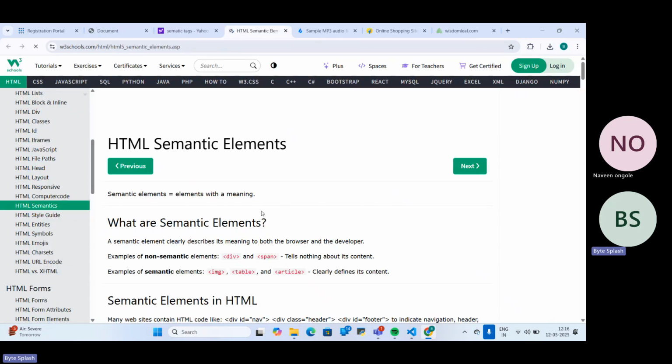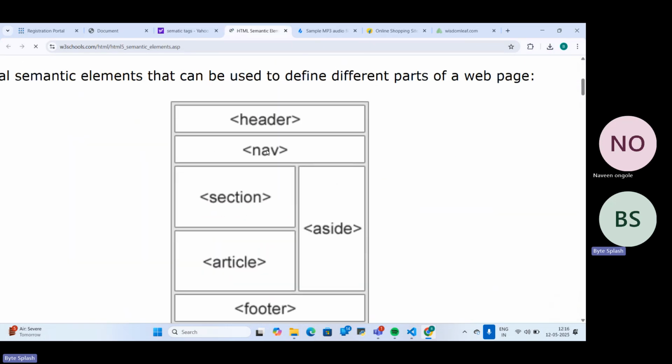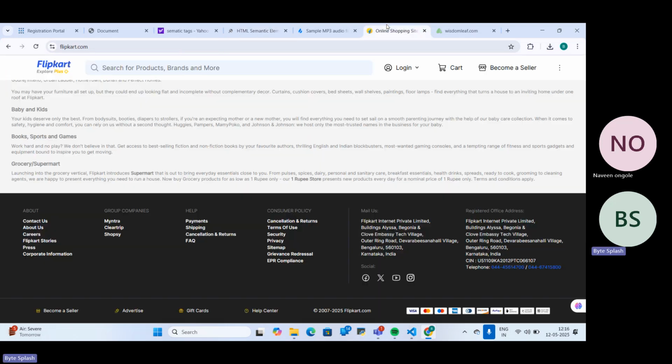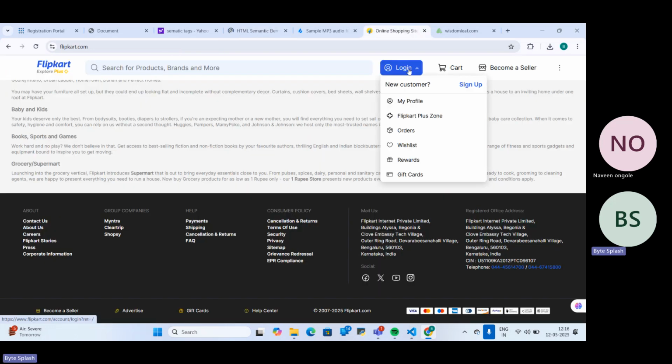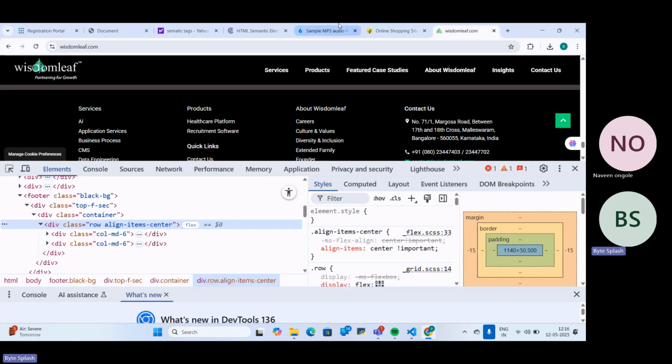So I think they have mentioned here. Yeah, so here, just see, header, navigation bar, or else you can just place navigation bar at the top also, no issue. The thing is, it stores the navigation elements, like profile, account, card. We are going to see card, profile. Then again about us, all these things we are going to store.